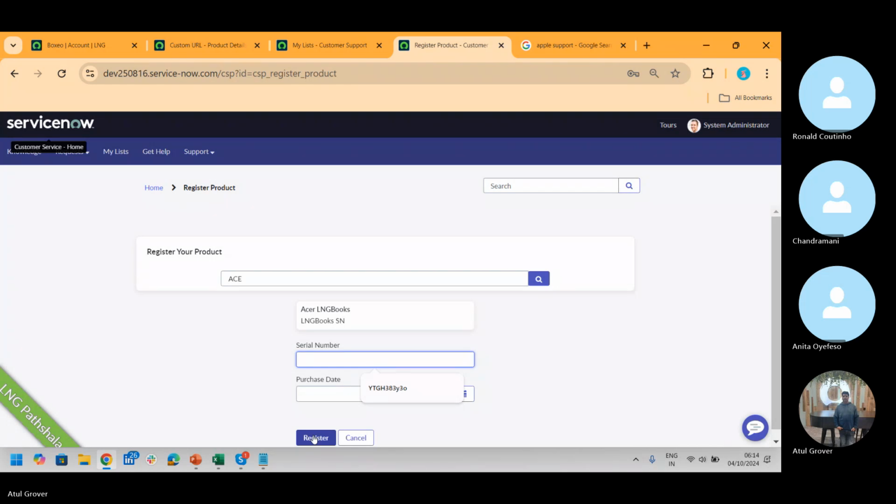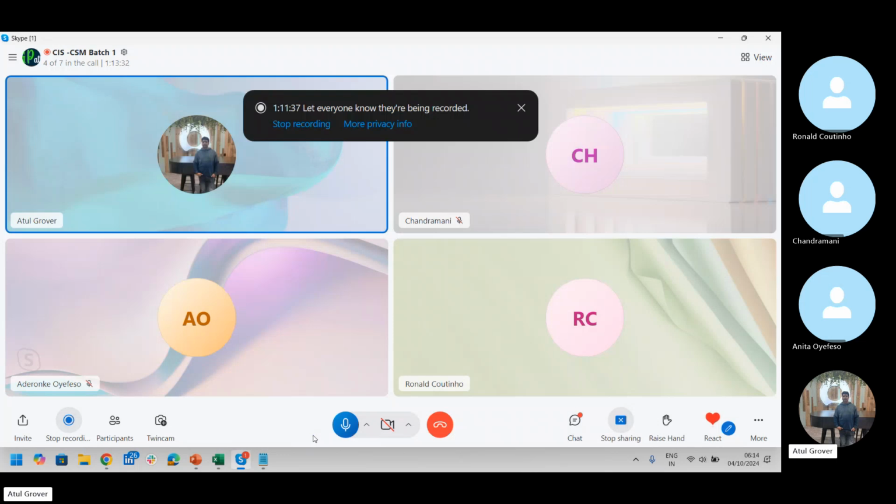For now, what we have seen here is that we are just opening the case. Then we'll see how this case can be worked upon from the workspace or the native view. So the bulk of our work is done. The biggest, most important part, we understand now. Doubt, question, clarification.